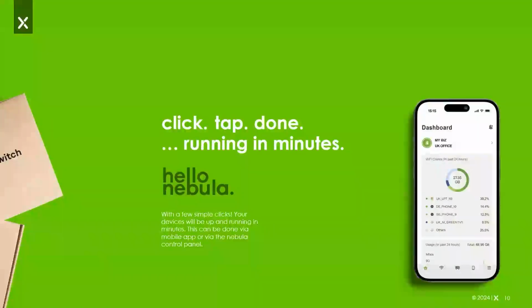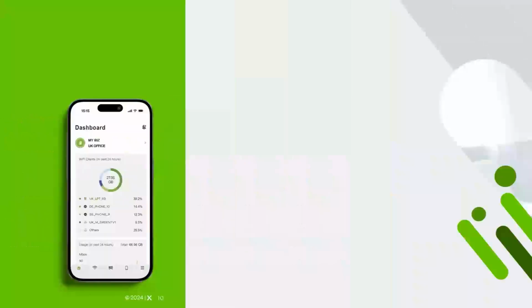So we've also got a number of things that just simplify setting up a new network. We've got a wizard, we've got some tools in there. So when you go in and say, hey, I'm setting up a new customer, it will walk you through the steps to at least get a basic network up and running. It just takes a couple of minutes, really simple and easy to do.